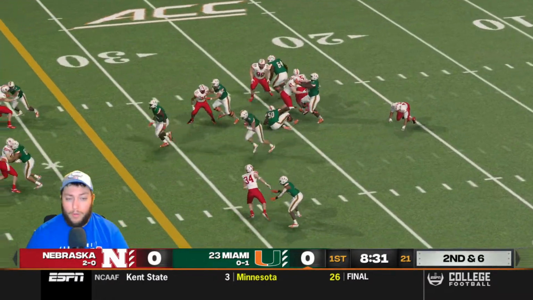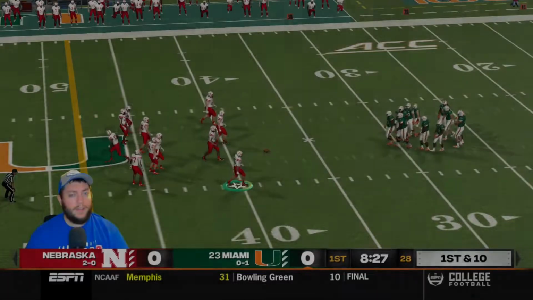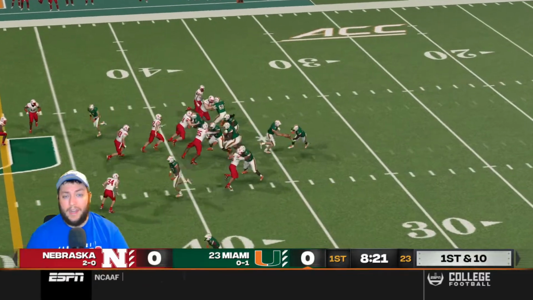2nd and 6, their quarterback can also run the ball, and he runs a designed run on 2nd down. He breaks a tackle and gets 11 yards. Van Dyke is a really dangerous dual threat quarterback. He's not the fastest, but as we can see, he can break tackles, and he's got a very good arm.